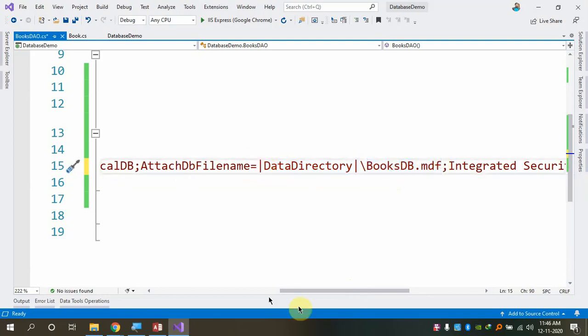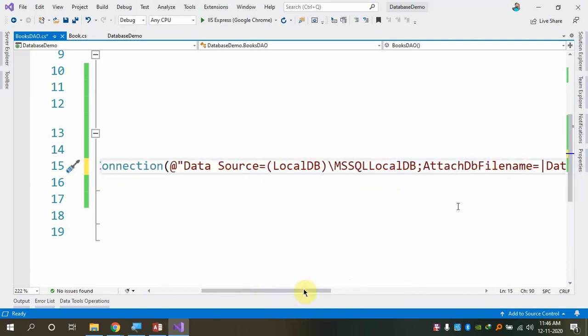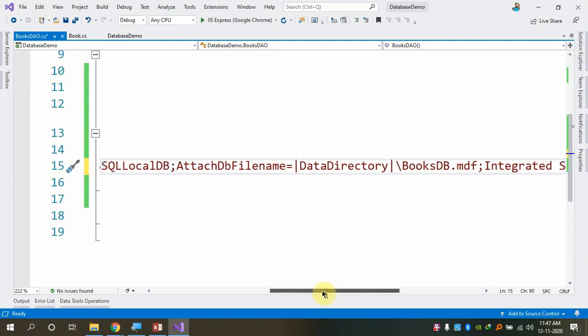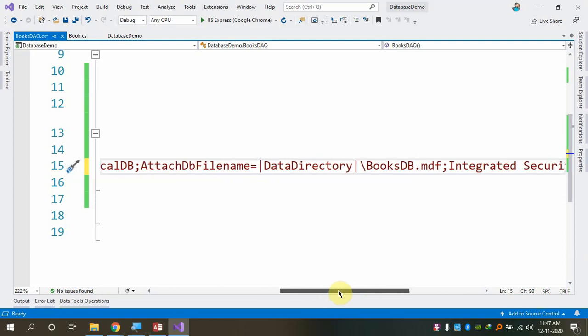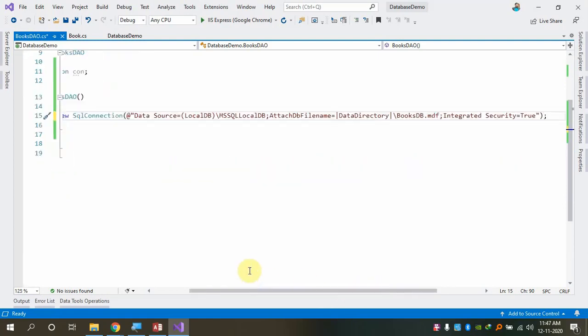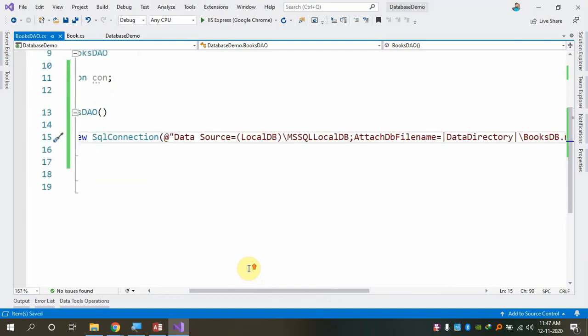But imagine if I'm using a server, my connection string will look a little bit different. Here you will be passing username, password, etc., like how we had done in PHP. If you are doing PHP MySQL, then you will have to do this connection string. But here, since I'm using Microsoft SQL Server, I can just give it like this. Alright, so that's it. So look at the code now. It's looking a little bit smaller or simpler compared to what we had in the previous programs. Okay, so I hope this is clear.